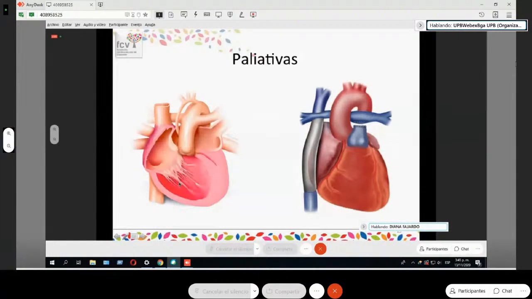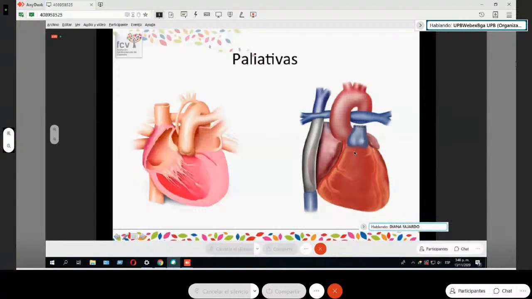That's what we do with hypoplastic left heart. The dirty blood does not come to the heart but directly to the lungs. So we see how the superior vena cava goes directly to the lungs, and the inferior vena cava goes directly to the pulmonary artery, and the right side becomes the left side, sending clean blood to the rest of the body, so to say. There are other kinds of palliative surgeries when we have different cardiopathies or different diseases.